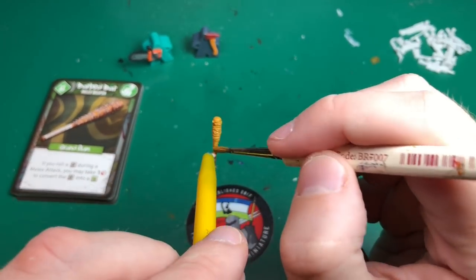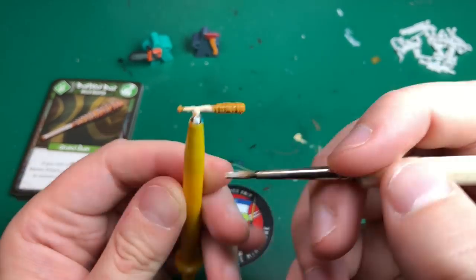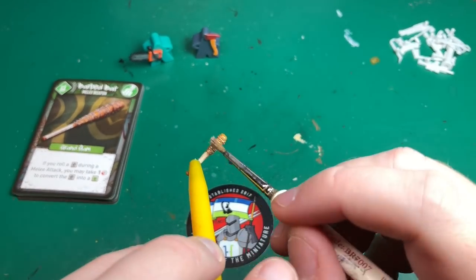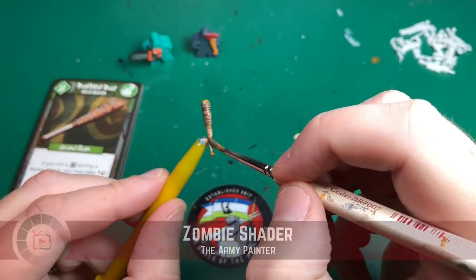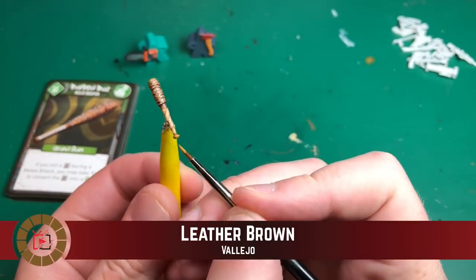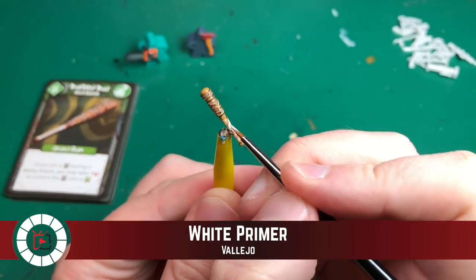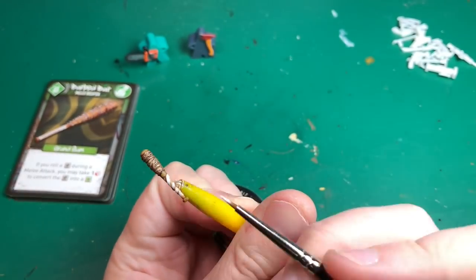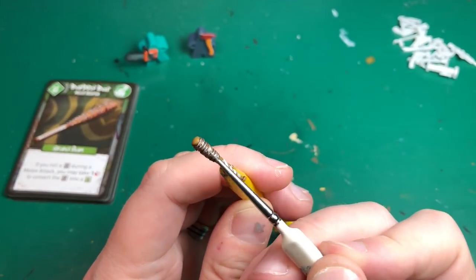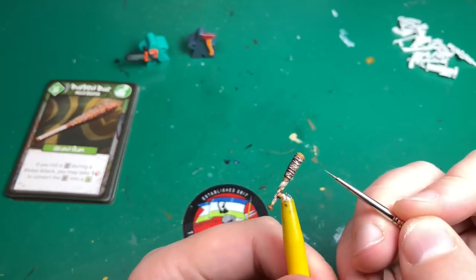Leather Brown by Vallejo — I'm trying to match the artwork on the cards which I've got laid out. I'm using white primer on the wrap around this baseball bat, which looks a lot like Lucille with some barbed wire wrapped around it. I'm dry brushing Claymore Blade across the barbed wire. This is the first item where I'm using a wash — a little bit of Zombie Shade, a light brown — applied all over, which takes a long time to dry. Then I'm applying layers of Leather Brown to bring back the base color, white primer back on the wrap leaving the shade between each segment, and dry brushing Claymore Blade back onto the barbed wire using my Army Painter Insane Detail brush.